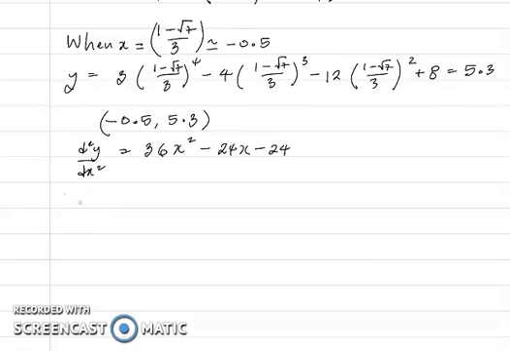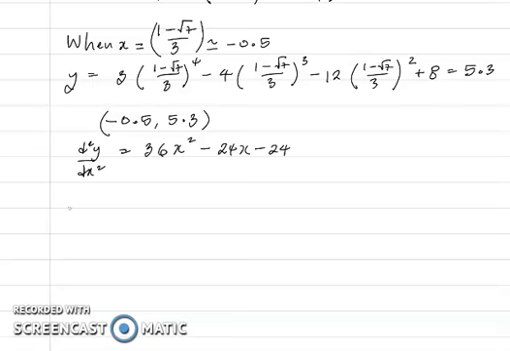Now, to test the points, to determine if it's a point of inflection: at a point of inflection, d2y by dx squared is equal to 0. But if we're at a point on the curve where d2y by dx squared is equal to 0, it is not necessarily a point of inflection. So you have to test it in order to determine if it's a point of inflection. What we're going to do is check the concavity before the point and the concavity after the point. If the graph changes concavity at that point, we would then know that that point is a point of inflection.